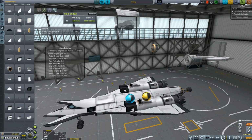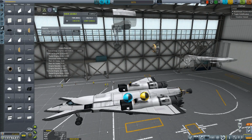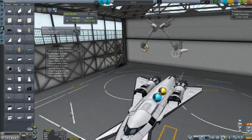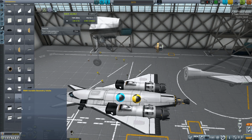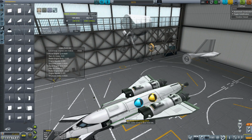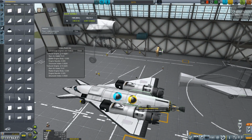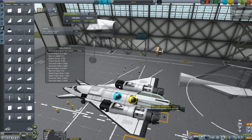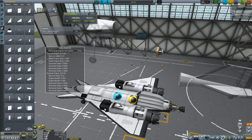Let's see what that does to our center of lift and center of mass. Okay, that's not good. We'll have to counteract that a little bit. But that puts us up to 0.0225. We still need a little bit. I'll stick with stock parts for this, so we'll just use the structural intakes. I would like to put them up here for moving the center of mass forward, but that's not really an option at the moment, as that would cause our nose to go the wrong way. 0.275, and then one more set should do it. There we go.